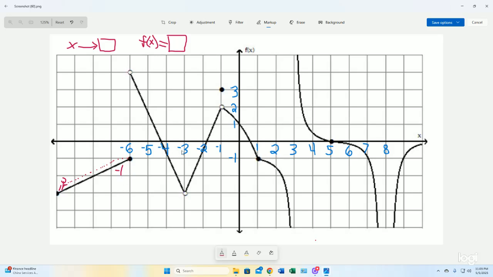So now what if I go the opposite? This was coming from the left, now let's approach it from the right. This time I'm walking in the opposite direction. I walk towards -6, and then I stop, because I'm exactly on top of -6. So what is the y value, or the f of x value, I would see? I go across, and it's going to be 4. So on the right-hand side, it's going to be 4 as my answer. Okay? And now we can keep going.